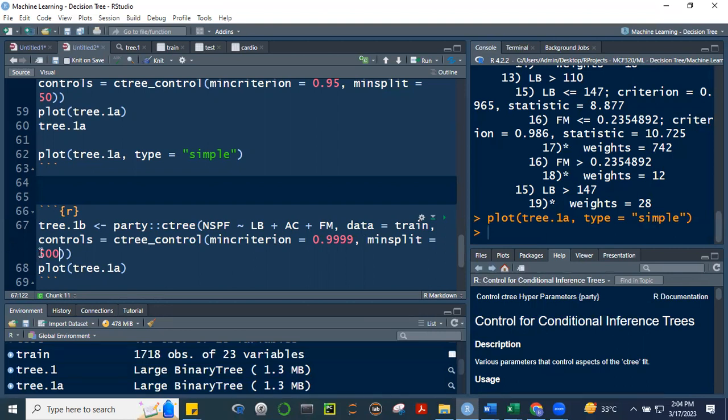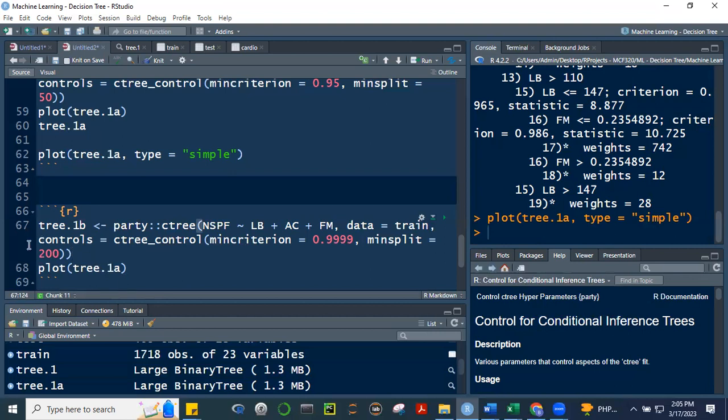Kasi hindi na siya pwedeng mag-split. Bawasan muna natin, ang laki ng 500. Gawin natin 200. If our minimum split is 200, it means that if the node becomes 195, kasi ang nangyari, di ba, ini-split yung sample natin. If a particular node becomes 195, hindi na siya pwedeng ma-split. Okay, so andun na yun.